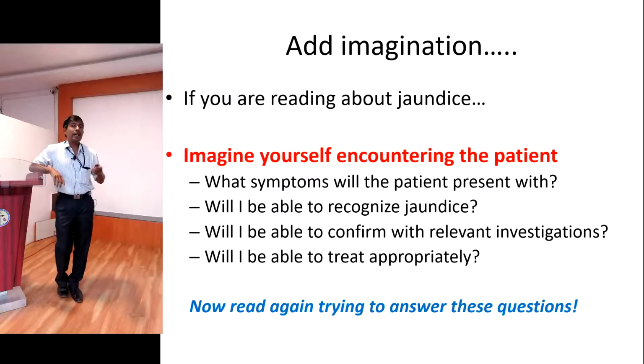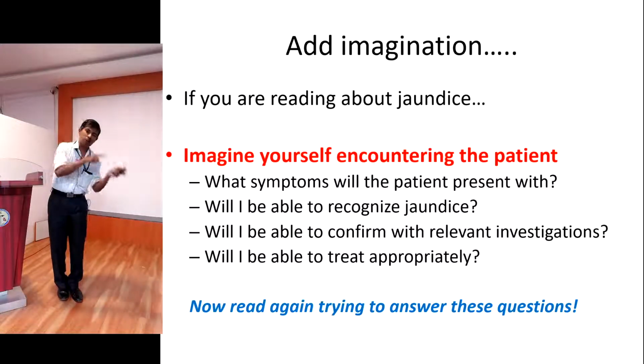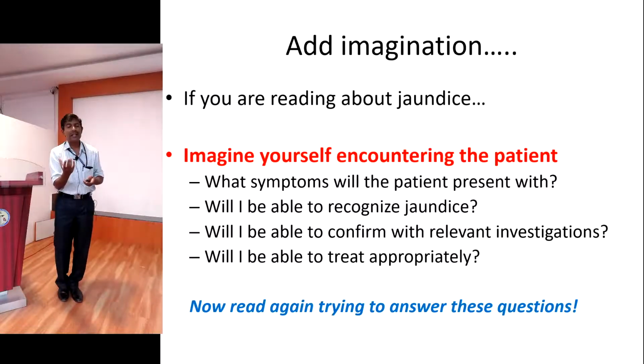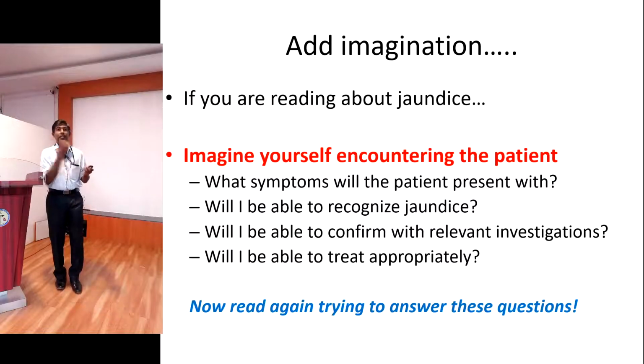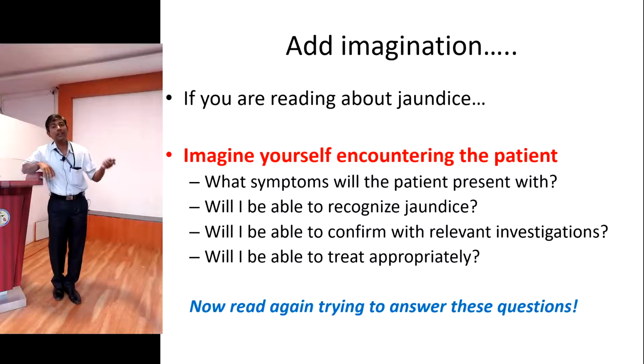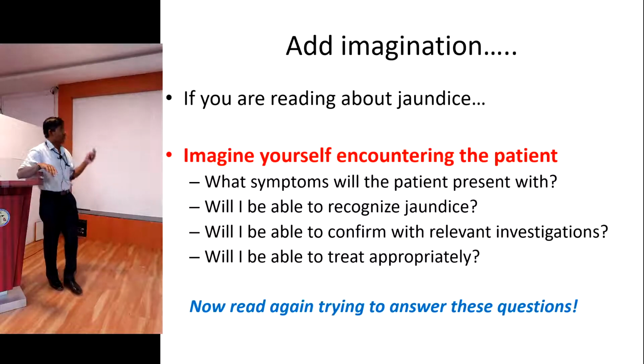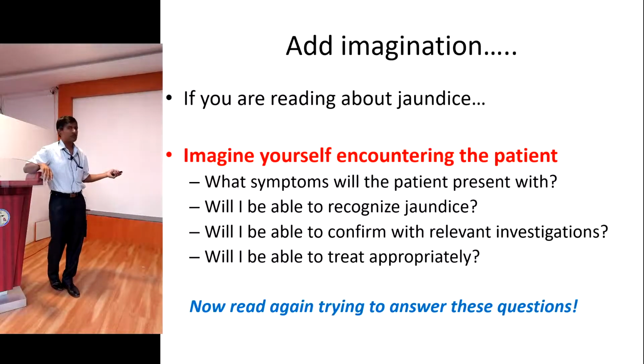Now, once you ask these questions, then think from whatever you have read and listened, are you able to answer these questions? If you are not able, again go back to the textbook and start reading with a new intention. So, reading has to be in such a way that you want to correlate it with real life situations. So, that needs imagination.